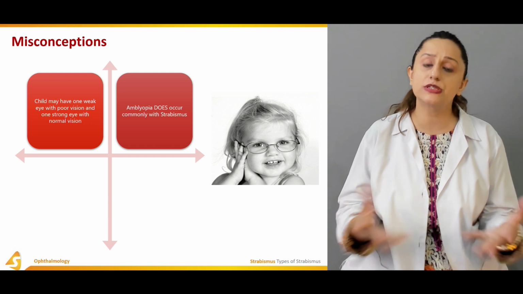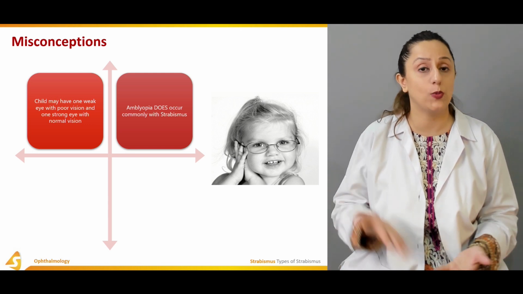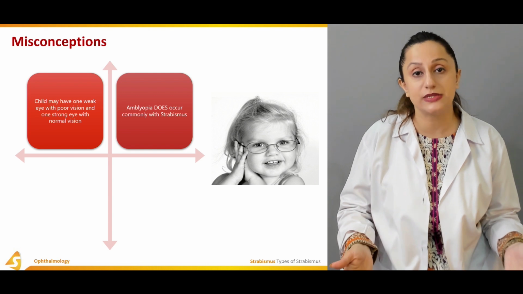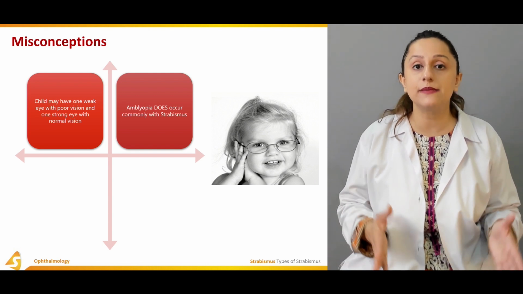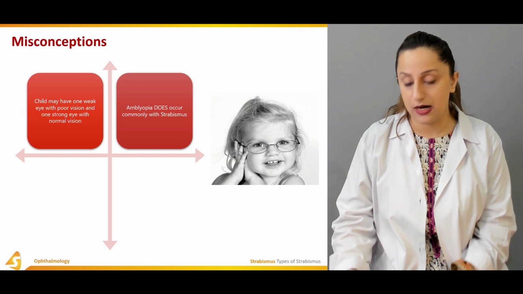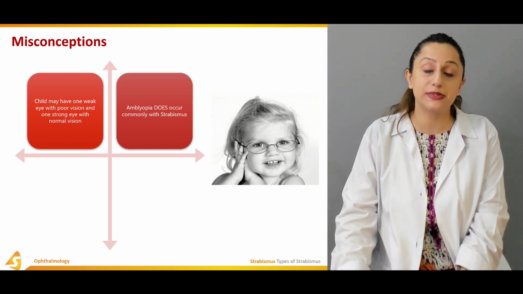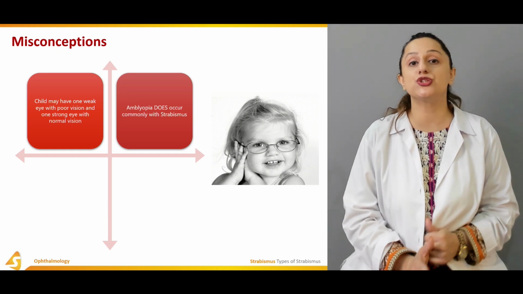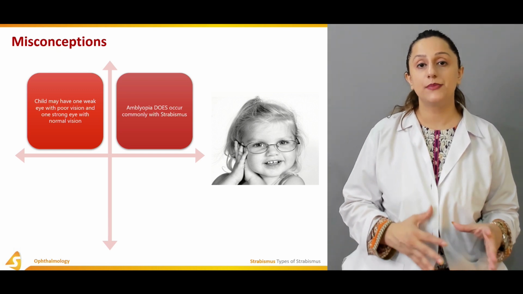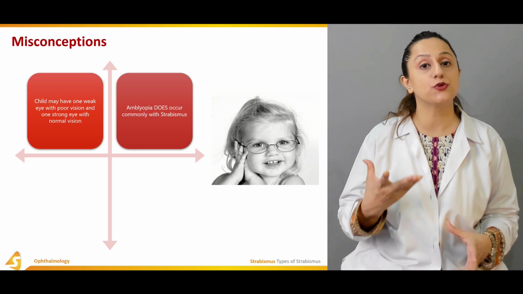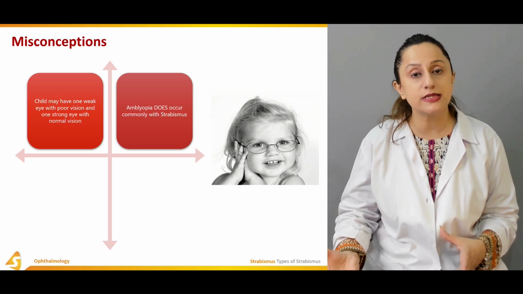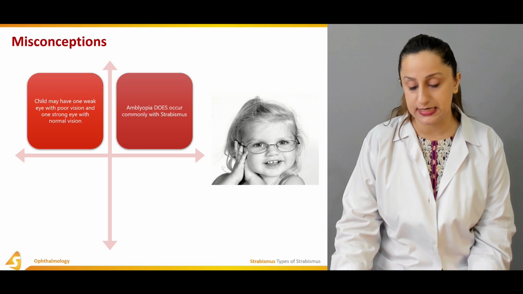Even the treatments are quite similar. Eye patching is the most effective treatment in amblyopia, as well as a very effective treatment in strabismus. But the underlying pathology is going to be different in both of the cases. It's very important to distinguish these two cases particularly because the treatment, the prognosis and the final outcomes would be quite different in both of these cases.